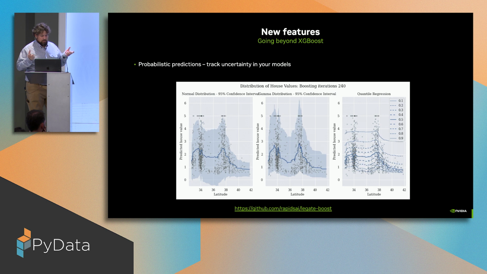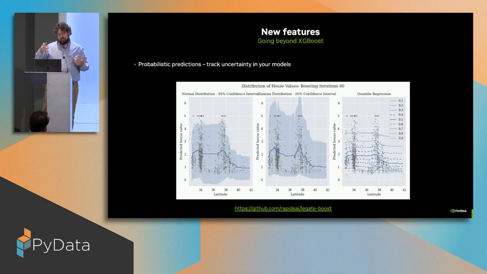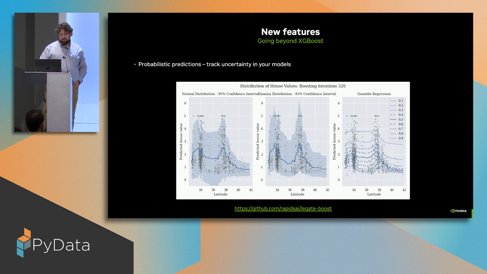And so there are capabilities in it to use normal distributions or quantile regression. And because you're in this parallel mode, you can actually do quite a bit as you start computing. And here's a little image of Rory, the main author, finding the right XGBoost iteration. Because he's now on a GPU, he can go much faster, and he can get a much tighter bound on his data using the different distributions.